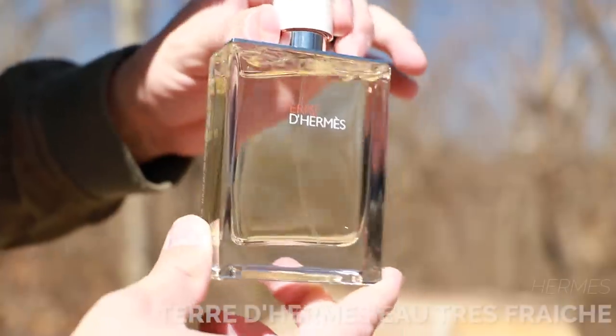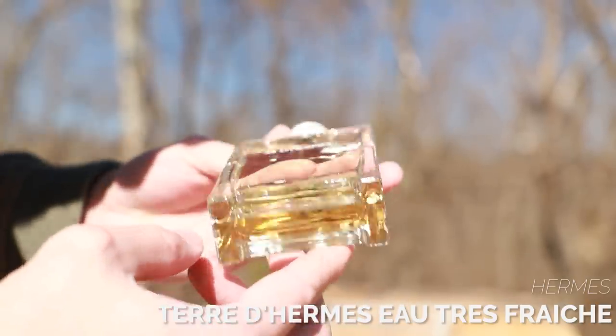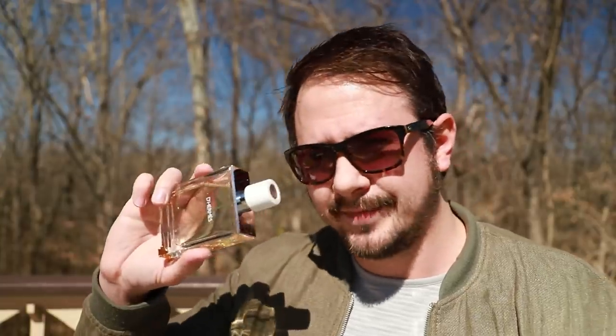And that takes me to number one, which is from Hermès: Terre d'Hermès Eau Très Fraîche. You might have thought I was going to say H24 — no, Eau Très Fraîche. This one takes that Terre d'Hermès DNA, makes it fresher, smoother, rounds off the edges, makes it less aggressive, and removes a lot of that dirtiness from the original — which a lot of you love, and I love it as well, but that does make the original more divisive. This one does away with that. So what does that mean? This fragrance is very fresh but at the same time extremely sophisticated. You can easily pull this off in a formal or business situation, especially when it's warm outside. Of all the Terre d'Hermès fragrances, this one is the most versatile — you're getting that Hermès quality along with a big potential compliment-pulling fragrance and extreme versatility. Terre d'Hermès Eau Très Fraîche is number one for me. Can't wait to wear this one. It is just chef's kiss.